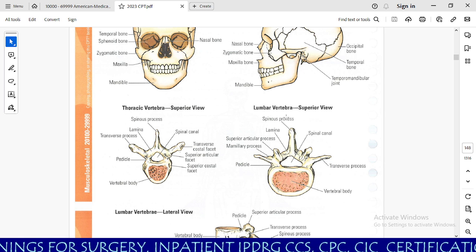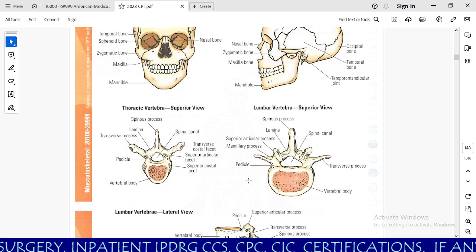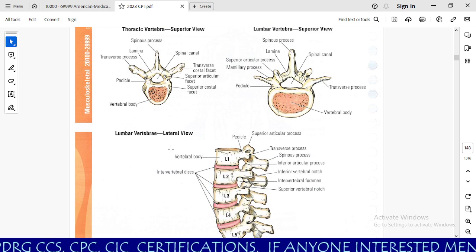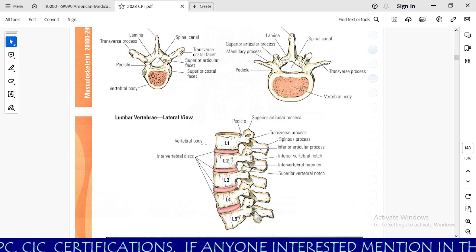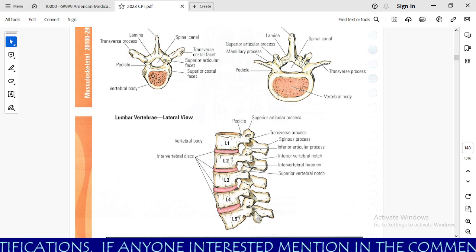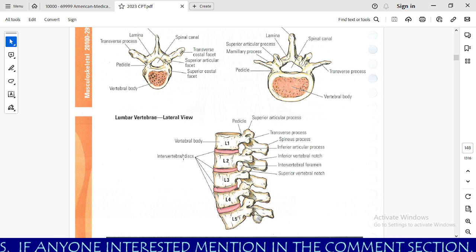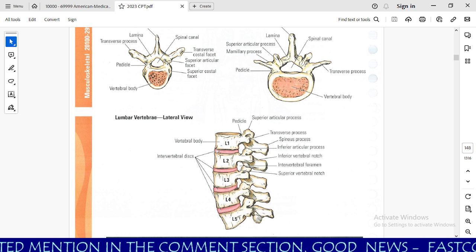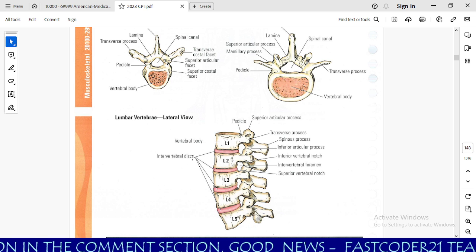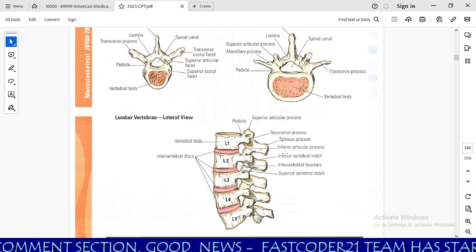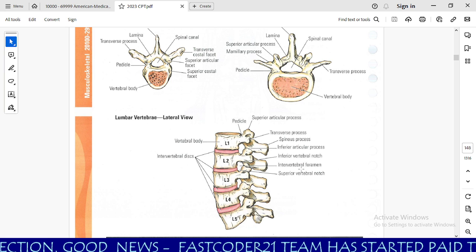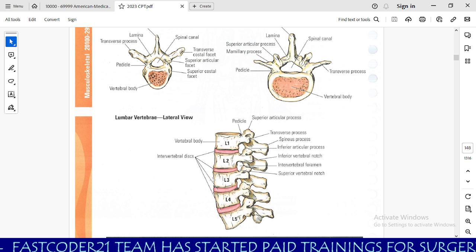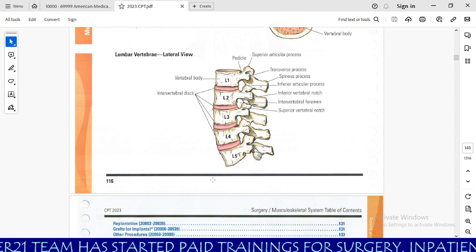If you see here, this is the lumbar vertebra. You need to understand that these body parts are different for each and every spine. Here we have the lumbar vertebra, lateral view. This is the vertebral body. Basically, all bony parts of the spine we will call the vertebral body. All soft parts of the spine we will call the intervertebral disc. This is the soft material that acts as a cushion between two vertebral bodies. And we have the spinous process, inferior articular process, inferior vertebral notch, intervertebral foramen. This is the foramen, and this is the superior vertebral notch. You don't need to worry about these things, because while coding or learning all these procedures, we will learn.